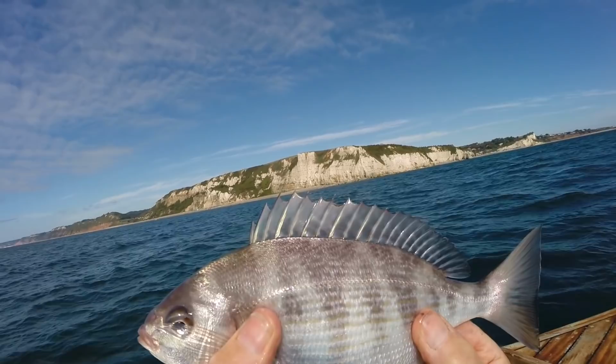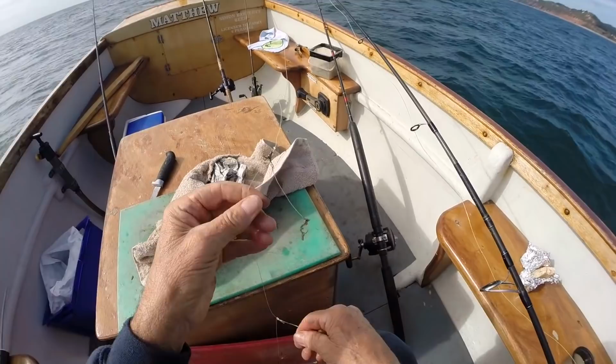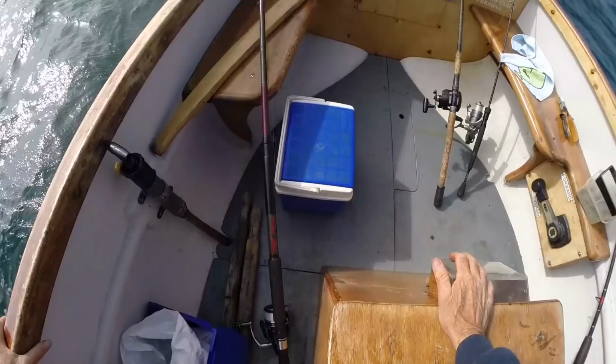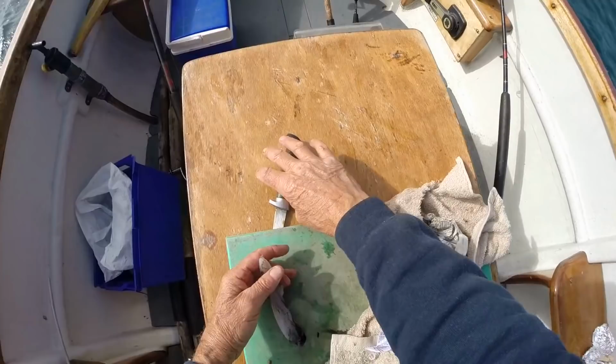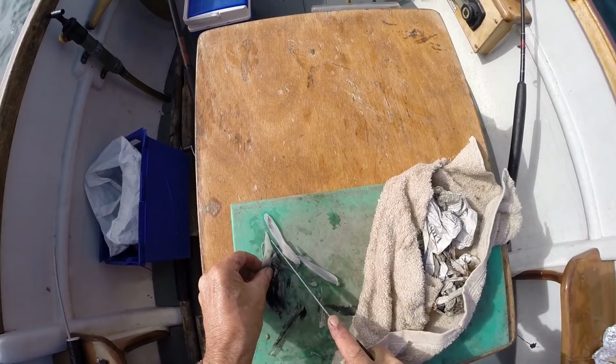Look, that's where I was. Tea and sandwiches. I've got to get a bait on. I bet I've not got many of these bits of manky old worms. Think, Graeme. Piece of squid. Let the tea get cold. Hang on, guys. This is a priority now. Priority situation. This is the code red. Let's give this a couple of strips there. Code red, man.